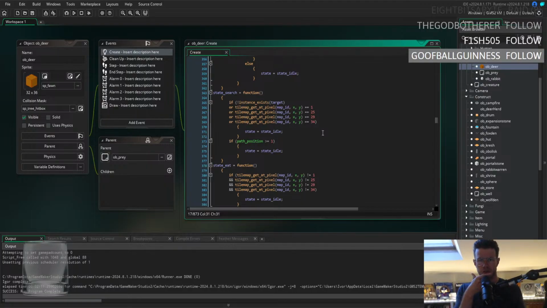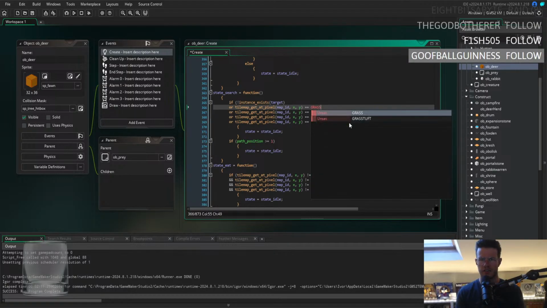Oh my god, what's going on here? Right, so we do need them to return to idle when they actually reach the correct tile. I think these are basically going to correlate to grass.